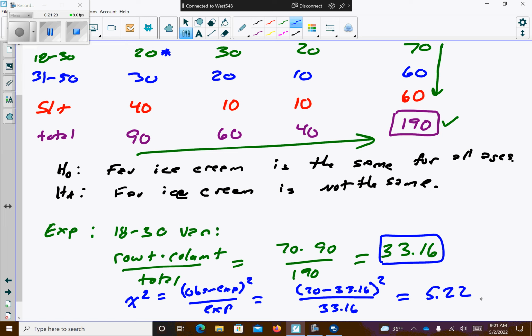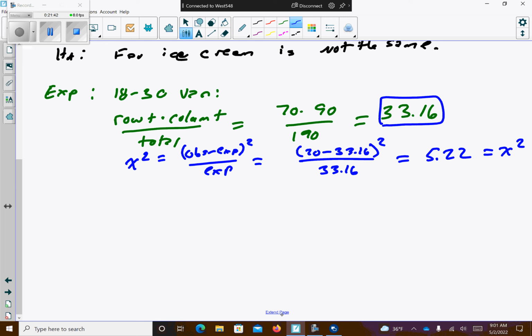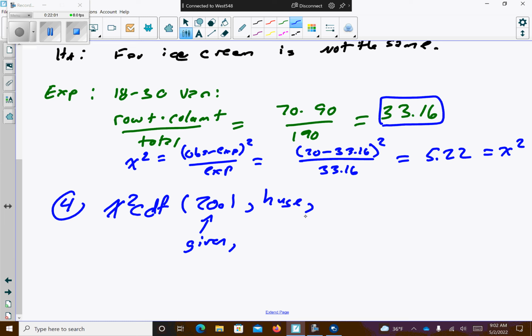The chi-squared test for this data is approximately 20.1, so they already have gone through it for us. They've already told us what the answer is rather than going through it. Calculate the p-value showing your calculator commands. So for problem number 4, we're going to go chi-squared CDF. They gave us the 20.1. This was given as part of the problem. This has to be a huge number. And then our degrees of freedom: 3 rows minus 1, 3 columns minus 1, 2 times 2 is 4. So my degrees of freedom is 4.